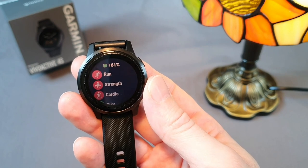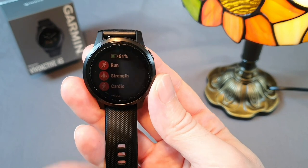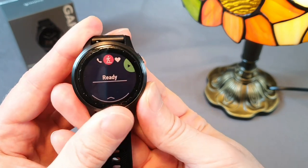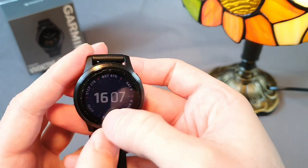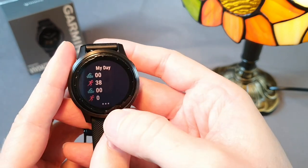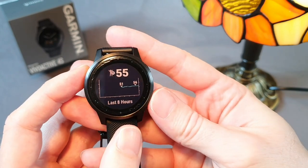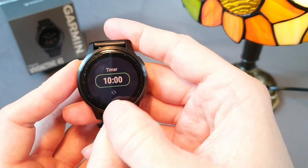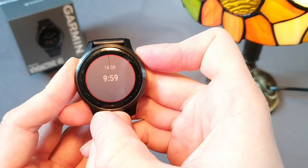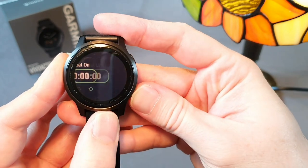As for the main disadvantages, I will definitely mention the touch display — which is of very high quality and responds well — but it's not very suitable for sports. Another disadvantage is that activities don't have a function to resume later. The altimeter is not as sensitive as in higher models and the battery is not built for all-day activities. But these must be considered in relation to the price and size of the watch.